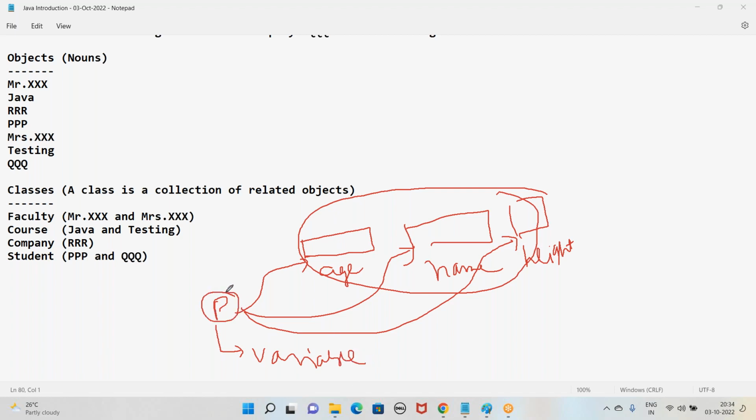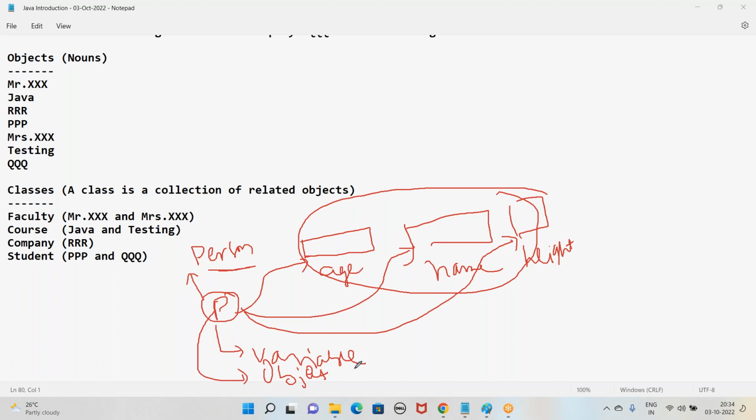Since this P refers to the data type Person, and Person is a class, we call this P with one more name, object. So in simple words, object and variable are like synonyms. If you are able to store some data, then we call it a variable. An object is also holding some data, so we can call an object a variable too.